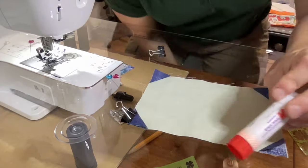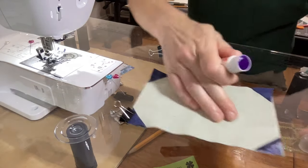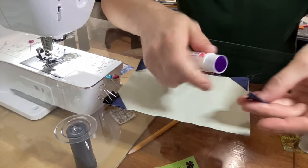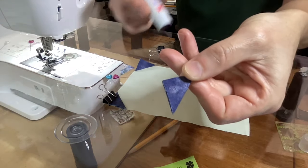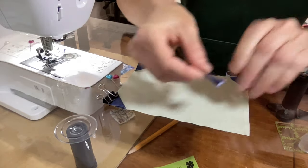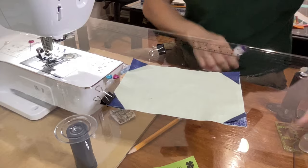Now, another way I'm going to show you is just with glue. I just have this glue stick here. Now, you don't want to use a lot because this needs to be open. So you're just going to put like a little, see that little shiny dot there? Just a little shiny dot. And then you're going to align that up right there.